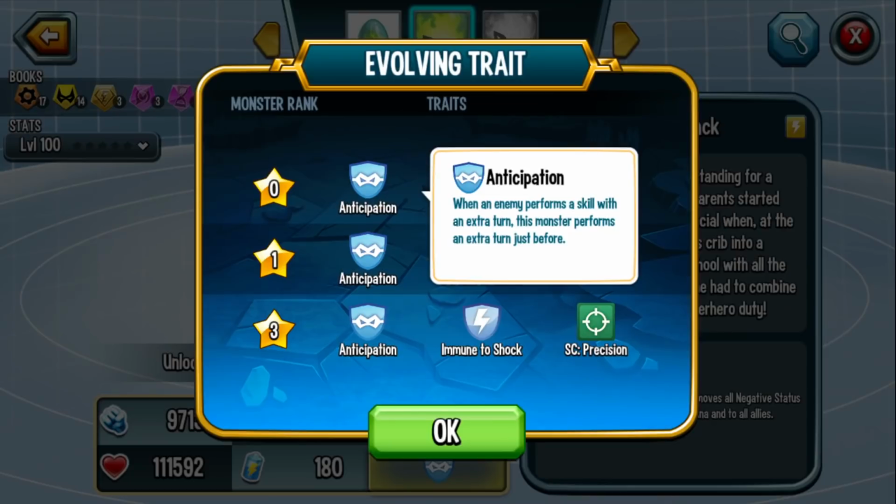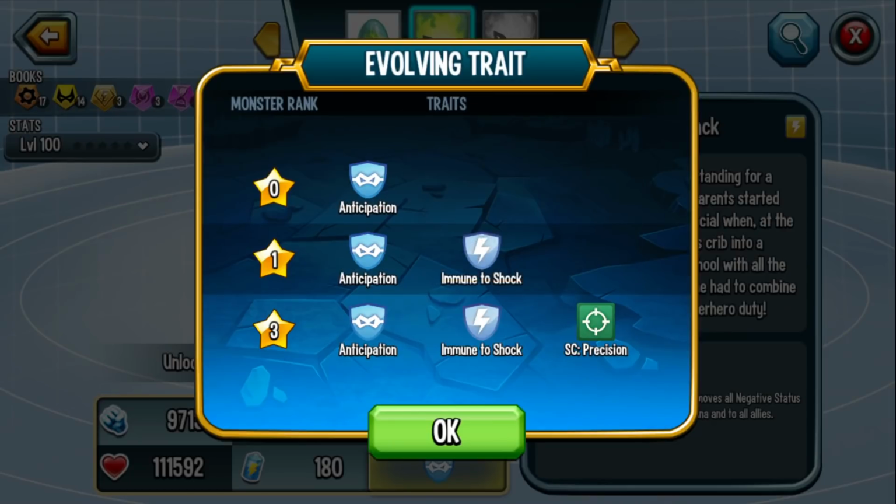So this is the very first Metro monster to have the anticipation trait. So he's going to counter any of the extra turners. This season we got Emerald Lothura that has 3 extra turn skills. We have quite a few other monsters that have like a single extra turn skill. So the minute the monster uses an extra turn skill, you will go next in the turn order and you'll be able to do an attack against them.